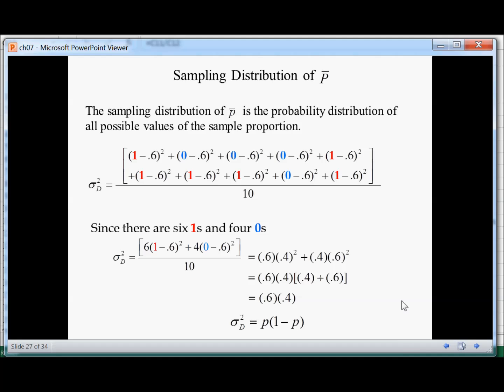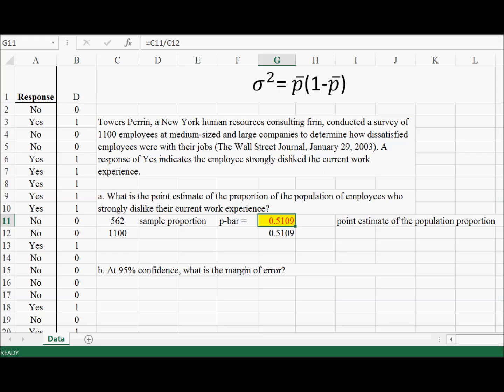You guys got that? So a proportions problem is a sigma known problem, but you have to calculate the sigma from what? P, right? Your proportion. In the same case now, you might not have the underlying data. So you have to do it this way, P times 1 minus P. In our case, though, we can do either way, right? The case, we have P bar. We also have the 1s and 0s. So let's go back to here.